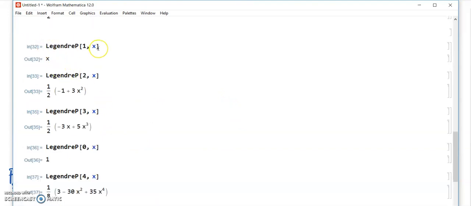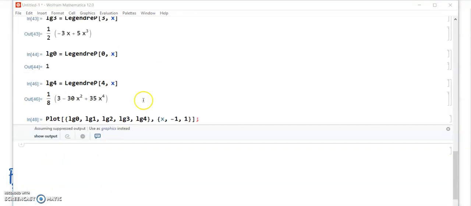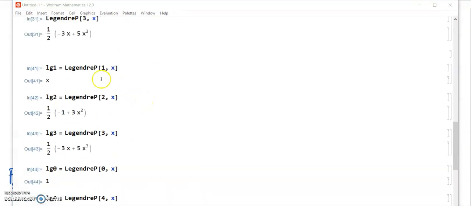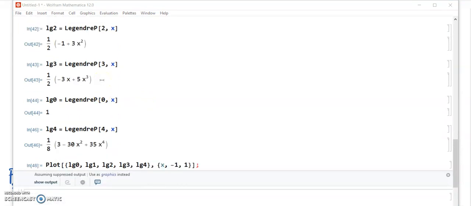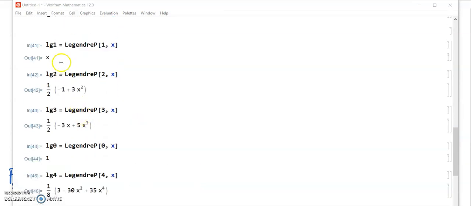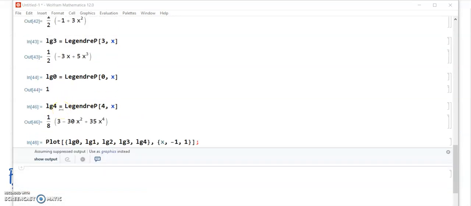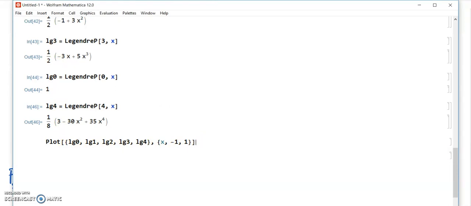So let's see this variable as LG1. If we want to see how these Legendre polynomials look in a plot, I represent these from 0 to 4, the 4th order Legendre polynomials, as LG0, LG3 up to LG4, and then I put them in the plot command, and then now I execute it.